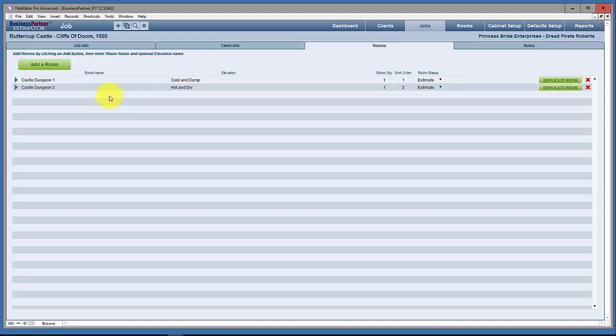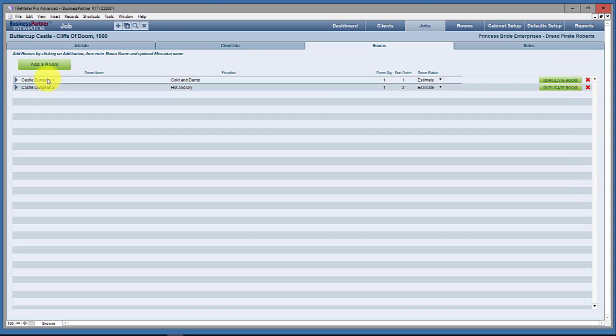From the Rooms tab, we've got a lot of options. Up here at the top we have some icons that represent some of the actions you can take. You can add a room, duplicate a room, search for a room if you had a long list, or delete a room. But when you're on this Rooms tab, we would prefer you to use this Add a Room button. That's the ideal button for adding a room. You also have the option to duplicate a room, or with the red X, you can delete a room. So if you had a long list of rooms, you could come in and just pick the rooms you wanted to delete.